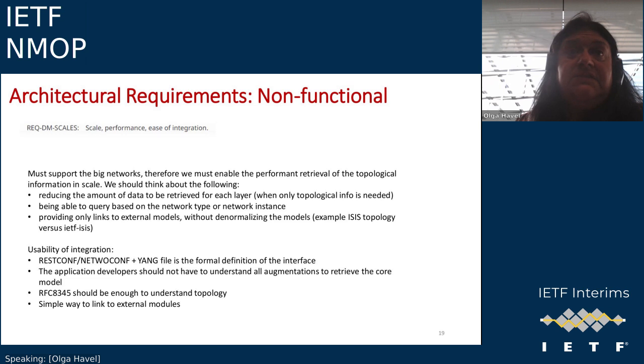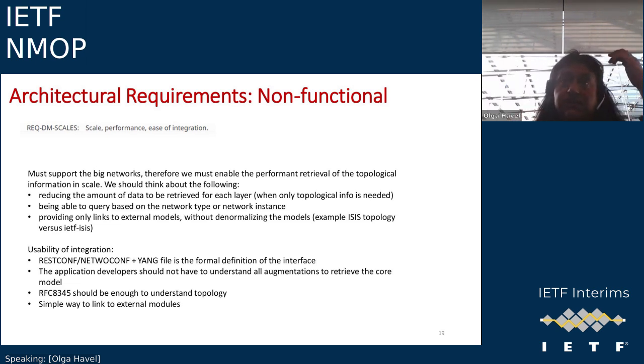This usability part is that it's simple to understand the API, and that ease of integration is really usability. So ease of integration is: give me your YANG module, give me your protocol description, how do I integrate? And application developers would say, okay, I'm doing RESTCONF or NETCONF, and then give me the standard YANG file, which I need to integrate with or to implement, or how to do it. So this should be simple, and out of this, one requirement is that this model has to be as simple as possible. And the application developer should not have to understand all augmentations to retrieve the core model.